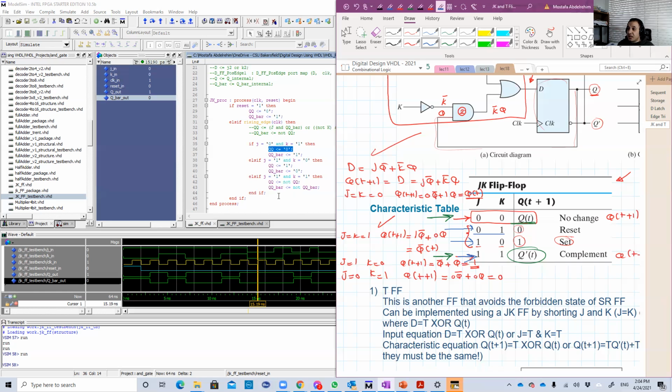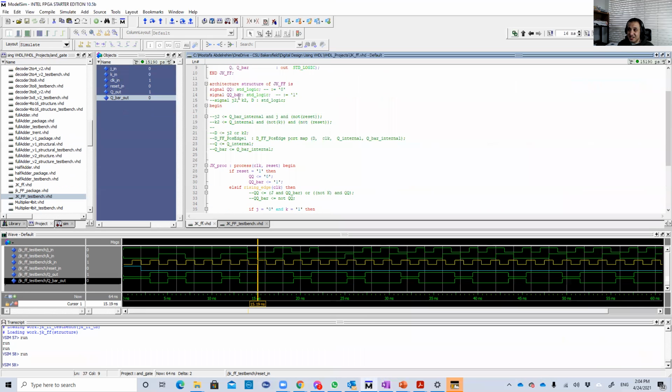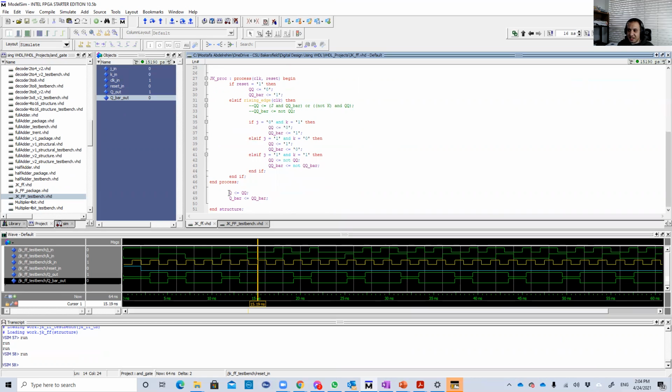Then, we didn't finish yet, because remember QQ and QQ bar are just internal signals. So here, after the process, I make this assignment to assign QQ to Q and QQ bar to Q bar.